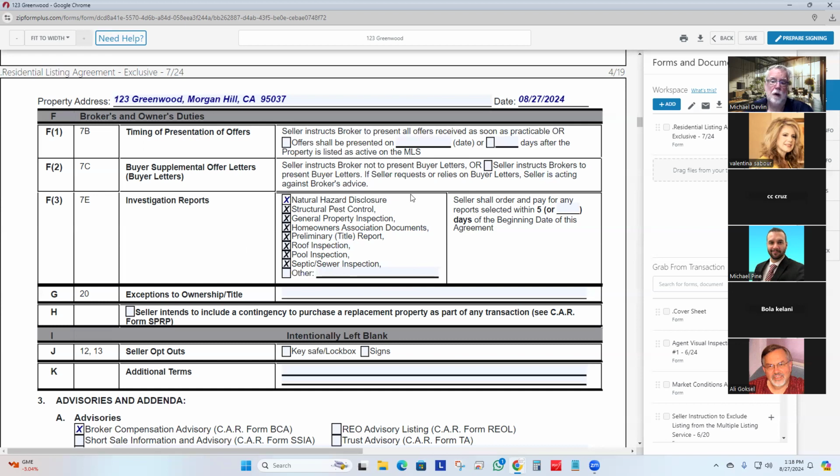Now, I hear, well, in San Diego, we don't do this, right? The buyer gets all the reports if the buyer wants them, but the seller doesn't provide them. The downside of not doing this is that once the buyer gets these inspections, they're going to want to renegotiate the price. It also means that the buyer cannot make a non-contingent offer.